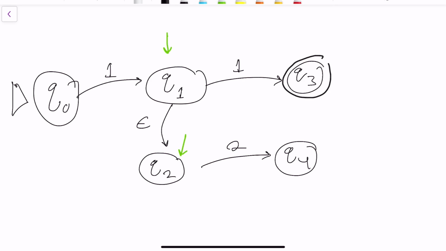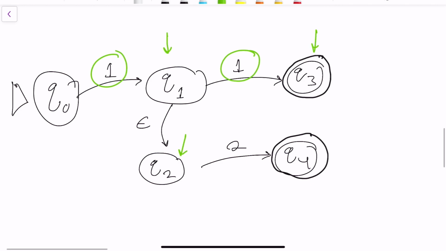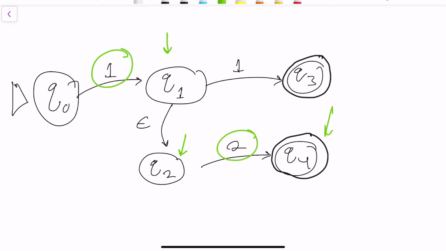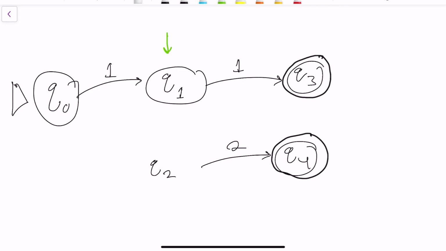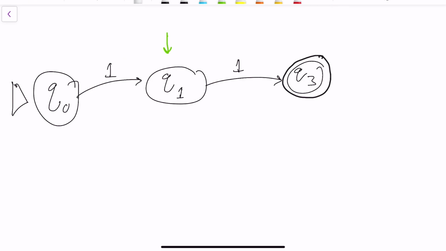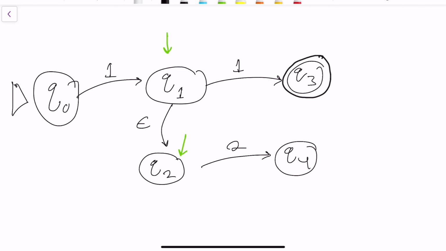Let these be accept states. We can input 1 and then 1 again, and then that will be an accept state. Or we can input 1 and then 2, and that will be an accept state. Now, technically for this NFA, it doesn't really affect much because I could just erase everything here and do this, so input 1 or 2. But if we're working with more complicated combinations, we could use that as an OR statement.